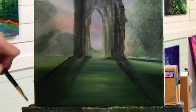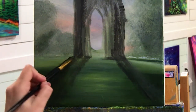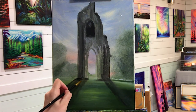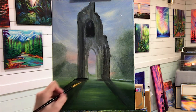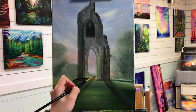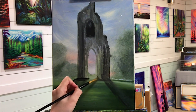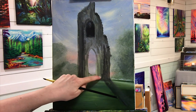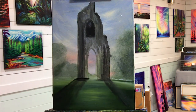You need to pull the shadow down nice and see-through. A few little lines like that. And then go over them, blend them in a little bit with either a brush or your finger.